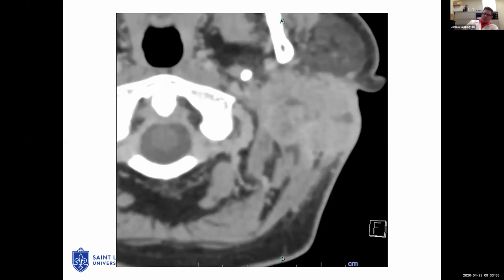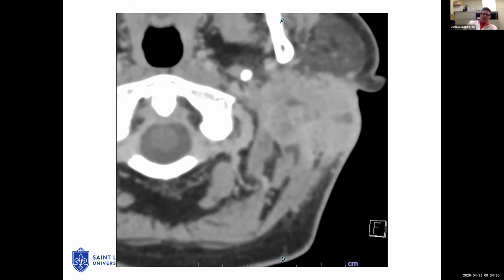So if we take a look at this CAT scan, it's a CT temporal bone with contrast. And if we take a look, there's something here, and it doesn't look really smooth. It looks infiltrative. In this gentleman's history, when he got sent to me for a right-sided ear infection, he disclosed that he had had Mohs surgery about a year ago, and the pathology for that was squamous cell.